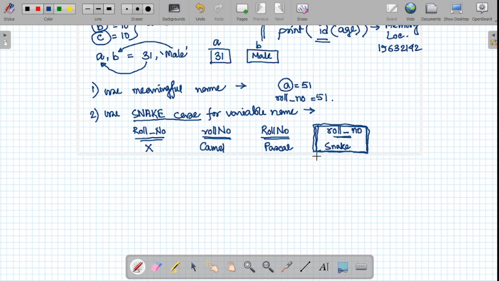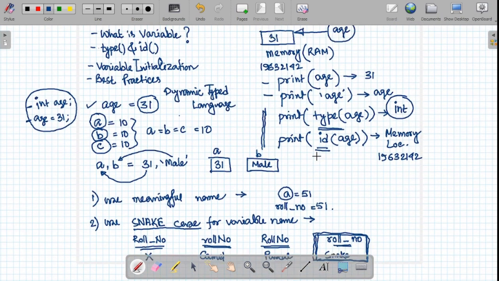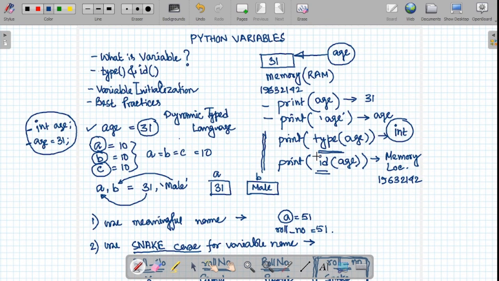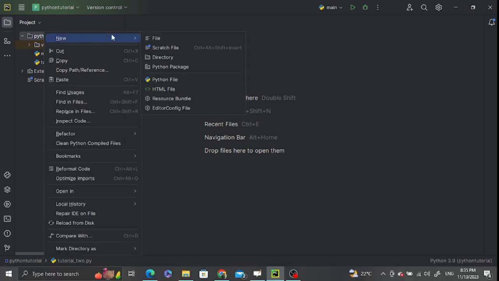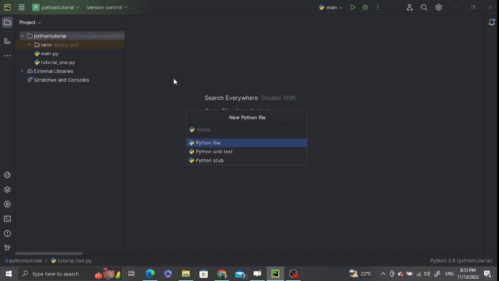Enough of theory. Let's go to our PyCharm IDE to see it in action. Okay, now we are in our PyCharm IDE. Right click on the project, create a new Python file.